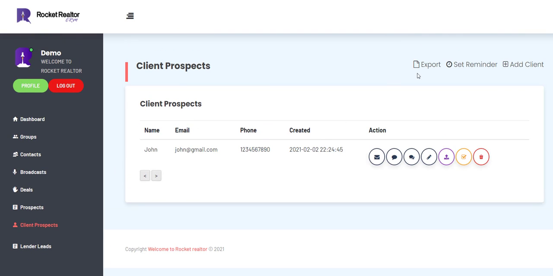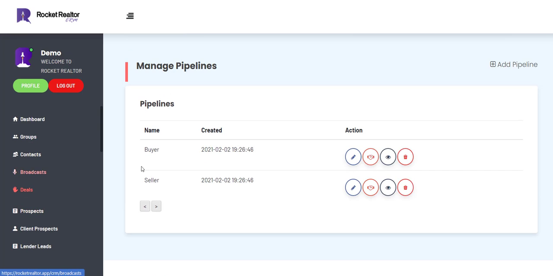But again, we recommend you do one automated so you can save yourself some time. So the next part that we're going to look at is your deals. So the little hand right here, the deals tab, you can click on this, and automatically it comes pre-done with your buyer and seller. Now you can always change that pipeline, add a different pipeline if it's something else that you're working on, maybe a marketing project. You can handle your marketing project through there as well. But I mean, this is typically what you're going to use it for, is your buyers and sellers.